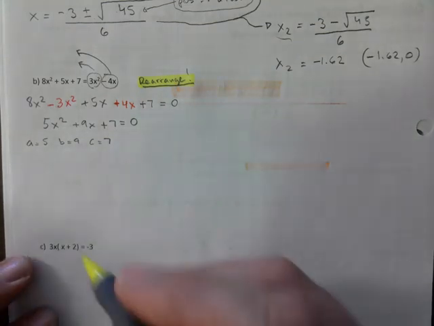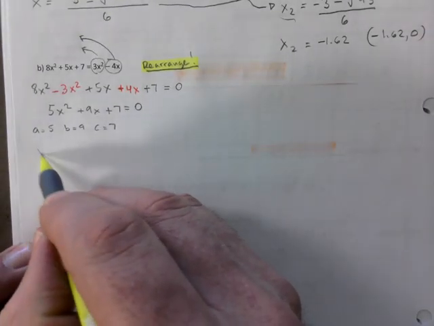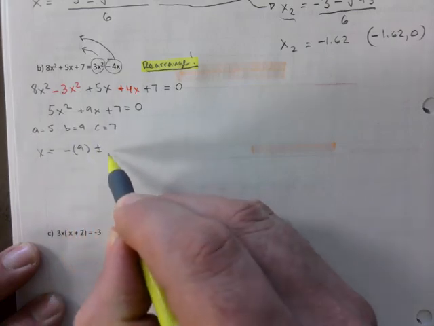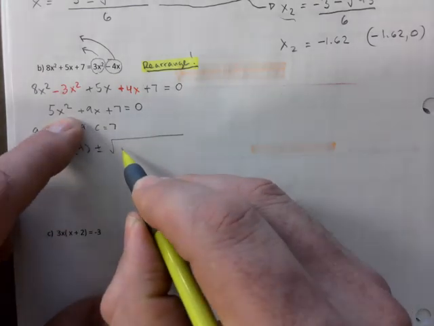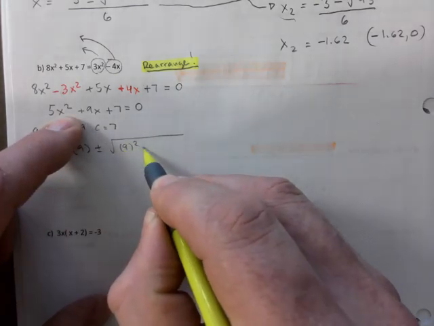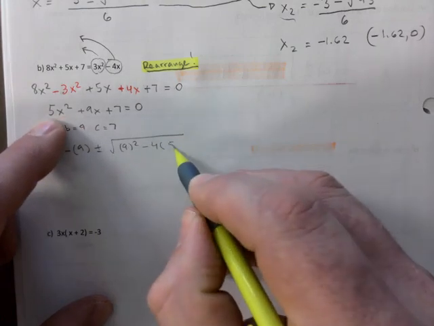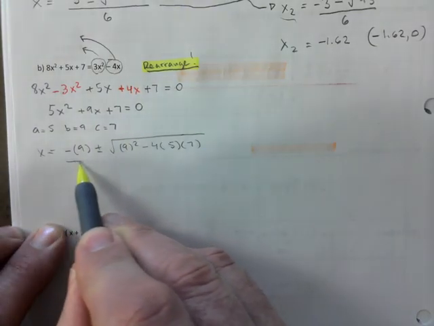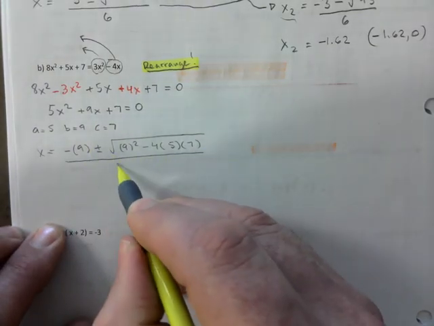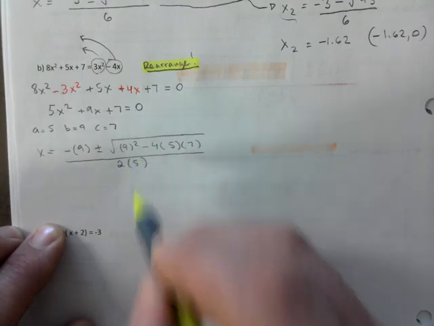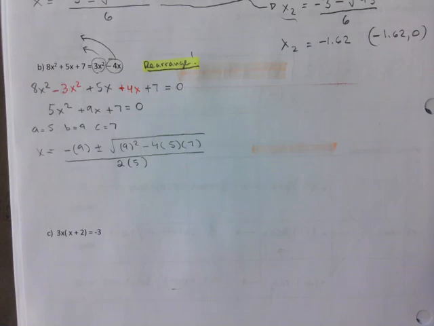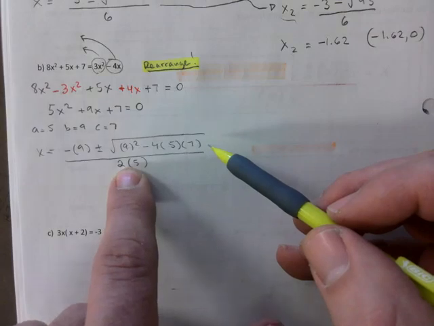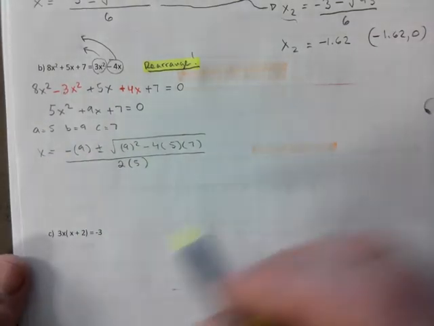I'm just going to quickly show you here. So this one would be negative 9 plus or minus the square root of 9 squared minus 4 times A times C, okay? And then all of this is over 2 times A. Just make sure this division happens at the very end. It's not inside the root, so don't be mixing things up here. Don't be dividing that. Don't worry about it just yet.